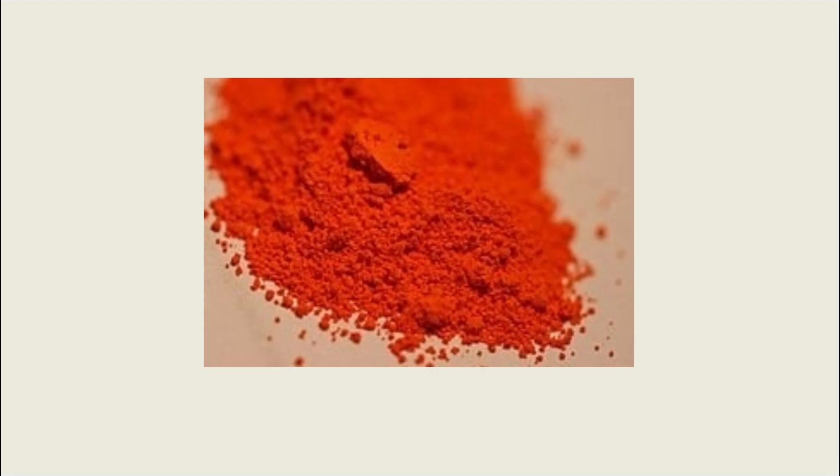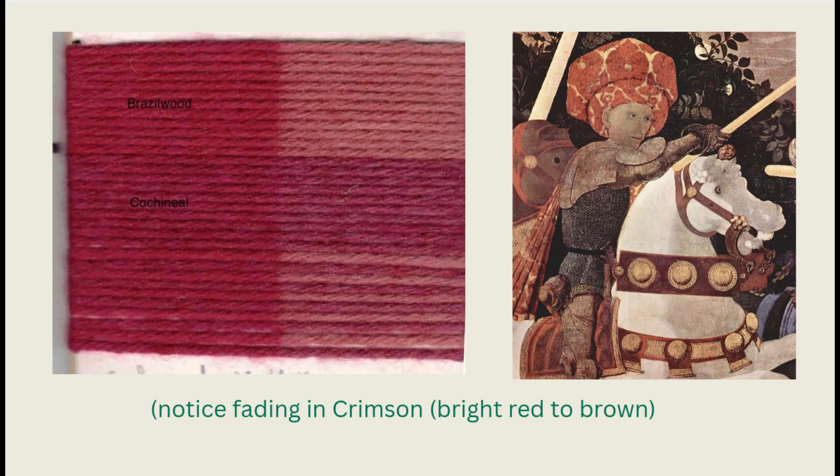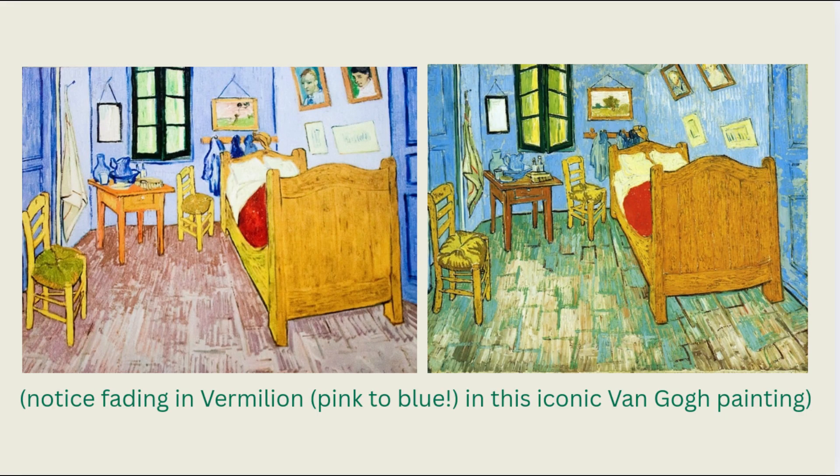Cadmium pigments were discovered in the 1820s, but cadmium red really didn't become widely available until the early 20th century. But once it hit the market, everything changed. Artists suddenly had to have it because it was a red that was bold, brilliant, opaque, and most importantly, lightfast. No more fugitive carmine paints, no more darkening vermilion paints that end up changing color on you.